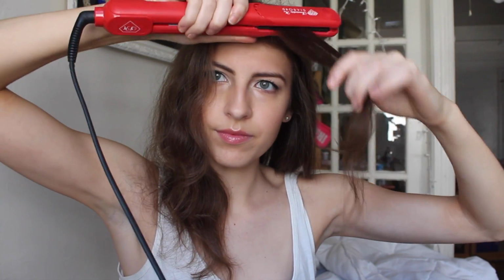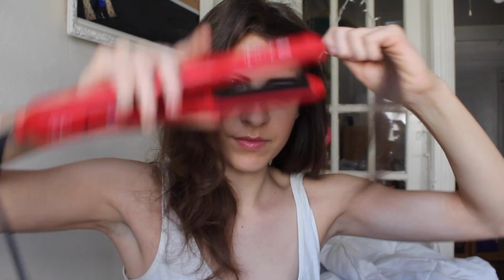Moving right along, I'm doing the exact same thing to this top section. I pay a little bit more attention to make sure that I get the areas closest to the root straight, since they are going to be more visible. And then when I get to this front piece, I like to straighten it outwards, and this gives it a little bit more volume, and then at the ends I kind of twist it towards my head again, if that makes sense, and it just gives them this nice flippy look that makes it look like you had a blowout or something and used a round brush.